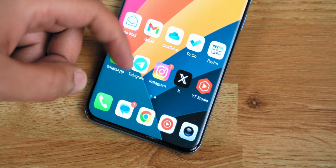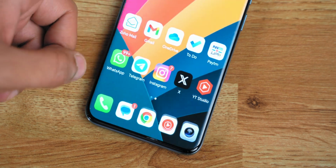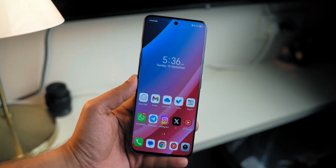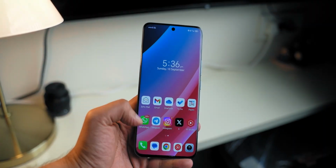You do get dynamic refresh rate as well. Basically, the refresh rate will automatically change based on what you're doing on the smartphone. If it's idle, the refresh rate will go down. If you're scrolling and swiping, the refresh rate will go back up, or you can also force it to 120 Hz. But yeah, all in all, the display on the smartphone gets a huge fat thumbs up from my side.